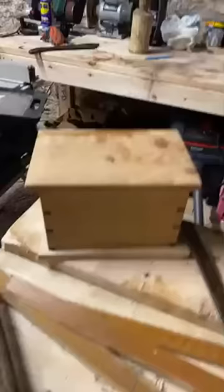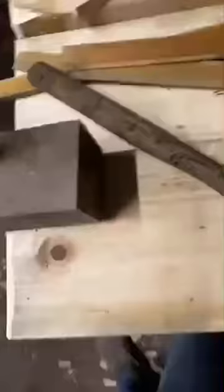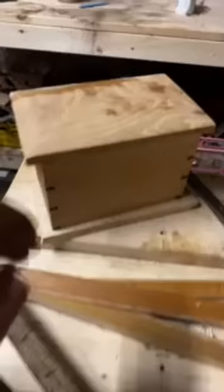So, it's not much now, and it doesn't look great, I'll be honest. But once we have that elm oiled, and we have the base on it, and it's looking pretty, I'm sure she won't complain. I mean, she might. But, yeah.